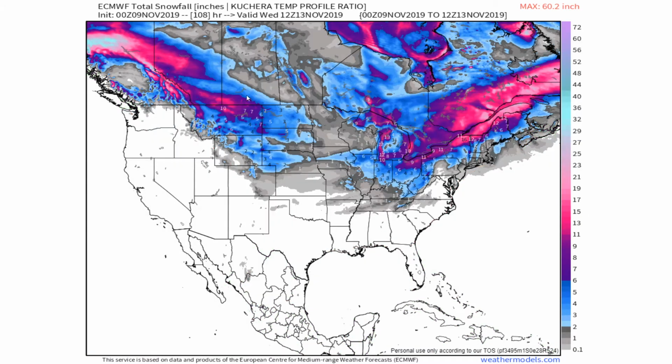Now here's your total snowfall from this event. Now over these areas, some of this is from that Clipper system, and then also some of these higher amounts are from lake effect that's just going to be continuing to affect those areas. And we actually made a video about that a couple days ago, forecasting that, and it's starting to happen. So quite an accurate forecast right there.